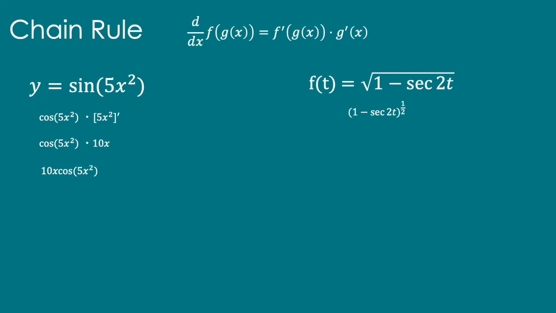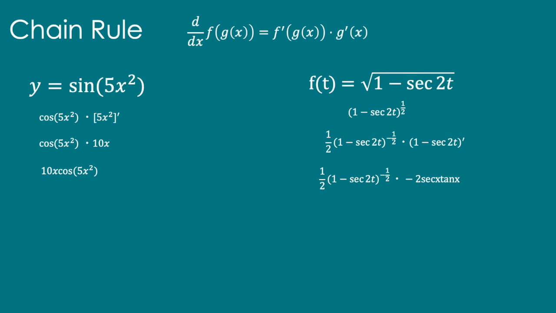The outer function in this case is the square root function. So we change that to be the power of 1/2 using our algebra skills. And then we bring that power down and then subtract the power by 1. So that's power rule, but then we have to multiply times the derivative of the inner.